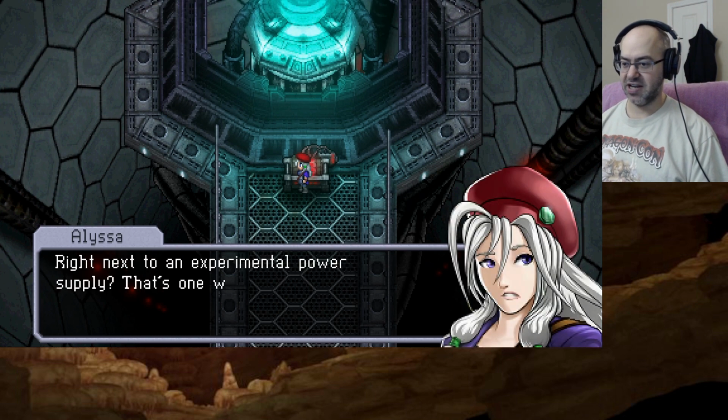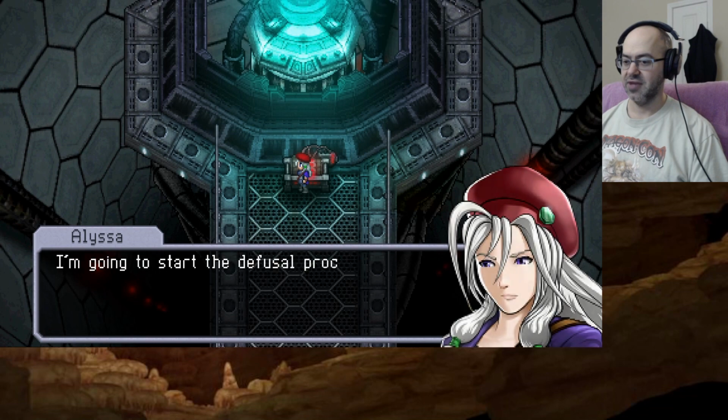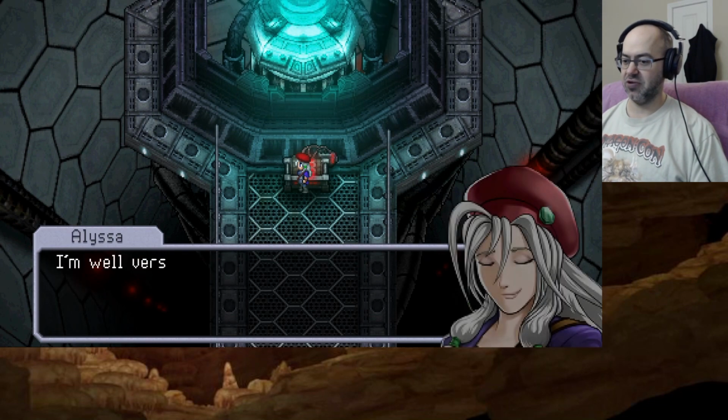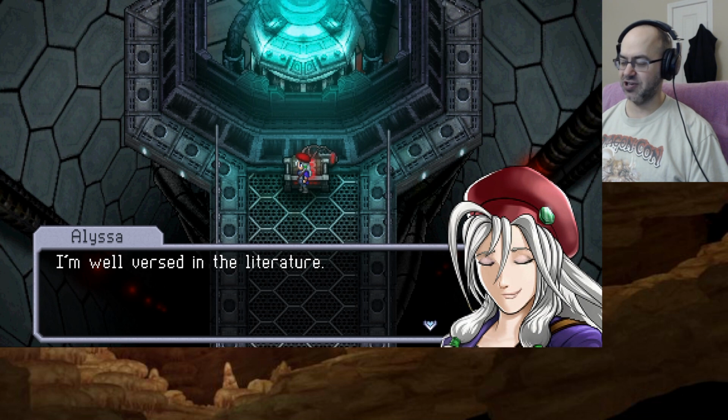Found it! Right next to an experimental power supply? That's one way to make a big explosion. I'm gonna start the defusal process now. Have you ever defused a bomb before? I'm well versed in the literature.